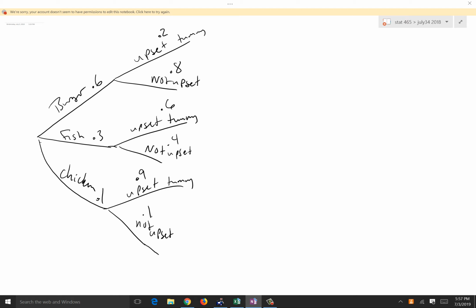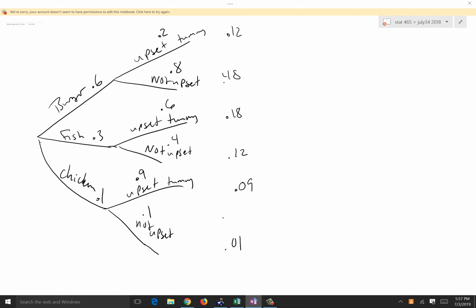Whatever. Okay? When you do this, when you blow this out, you will see that the top one is 12% and then 48%. Because it's 12% of the time I eat beef and get an upset tummy. 48% I eat beef and I don't get an upset tum-tum. 18% and 12%, which again adds up to 30. 9% and 1%, which again adds up to 10% total. They're all there, yes?